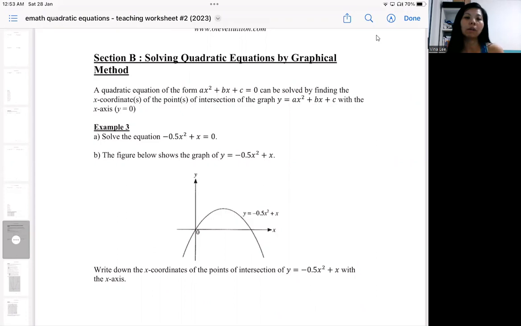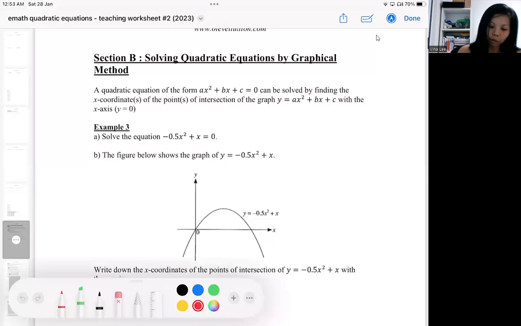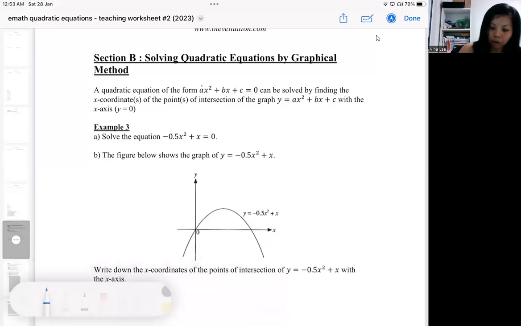Drawing a graph means you draw it on graph paper. Sketching a graph is just that you can do it on normal paper. So in this method, we are drawing the graph on graph paper, and we get the answers. You need some basic idea first, or else a lot of students, even if they draw the graph, couldn't get the answer. So if you would like to solve a quadratic equation, this is the equation that you will need to solve.